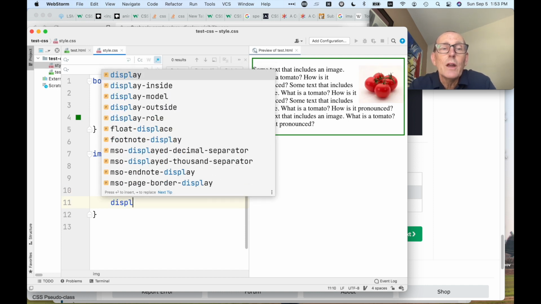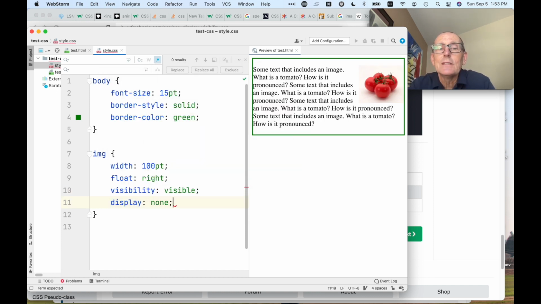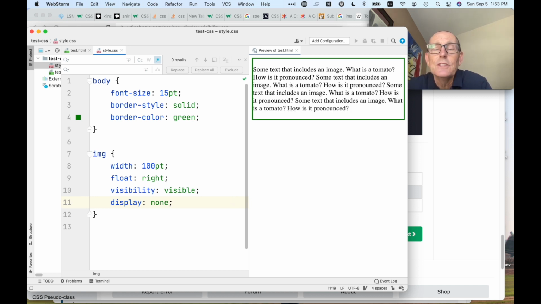If we want to make it not appear at all, we can set a display of none. And that's often how in JavaScript we might cause some of the elements in the DOM to not appear. We'll just set their display to none, and then that will cause the browser to relay things out as necessary. Okay, so that's some useful properties of elements.